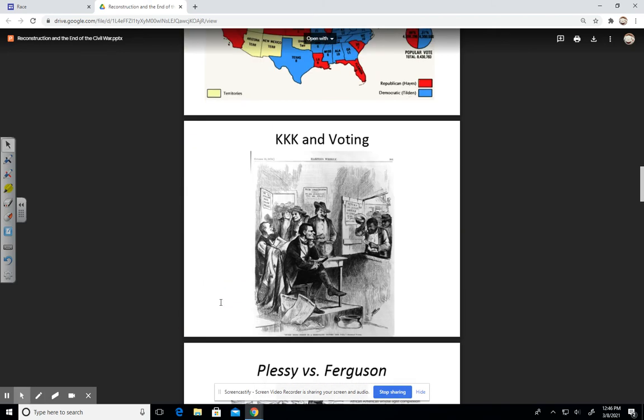Then you also see where the Klan is trying to use violence to try to deny the 15th Amendment. You know, the 15th Amendment is guaranteeing the freed slave, a former slave, the right to vote, and the Klan is pretty much providing an obstacle where they're saying you can vote if you are going to make it to the election polling booth, and that is going to act as a deterrent. You probably are familiar with some of the grandfather clause.